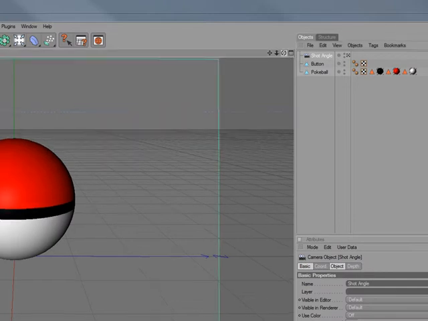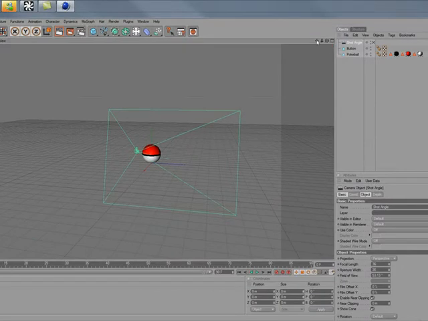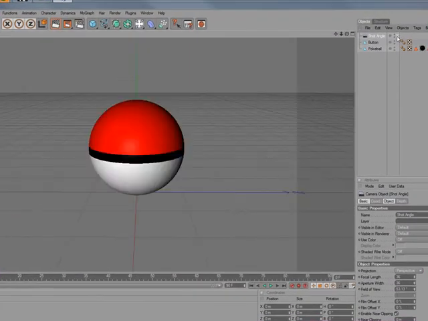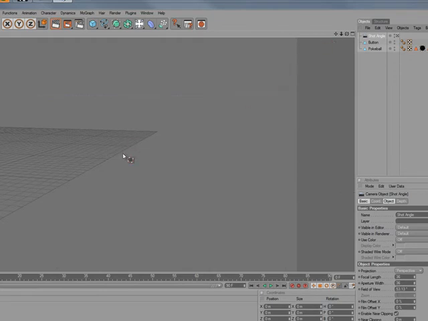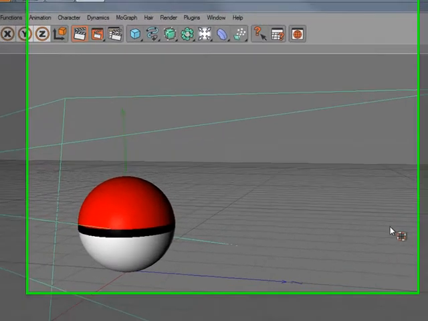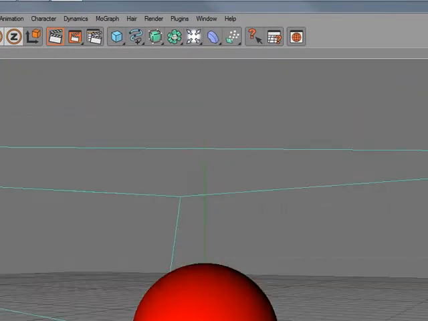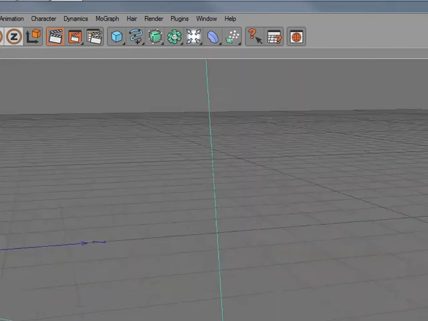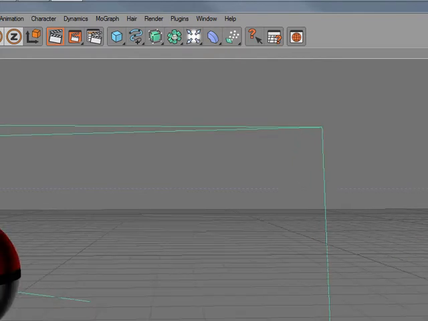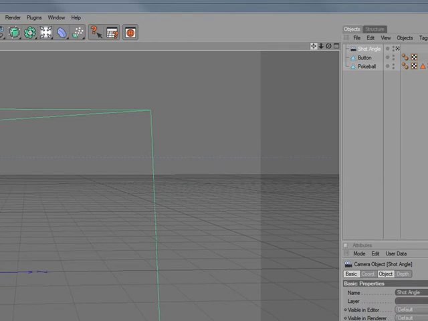Make sure you click off of it, because now you can move around. So if I go way over here, and I want to go back, I just push that button. Right back. Push it again, and I go back. Also if you need to move around your screen, you can hold Alt and move around that way. If you hold Alt, use your left mouse button, you can rotate. Hold Alt, push your middle button in, you can move. And you can just scroll with your scroll on the mouse at all times.